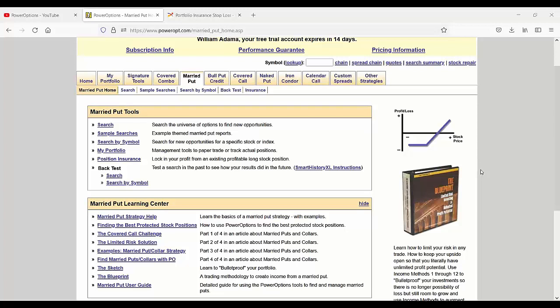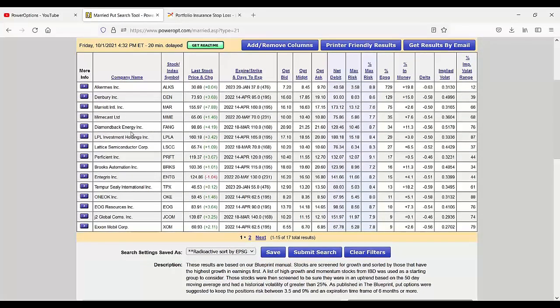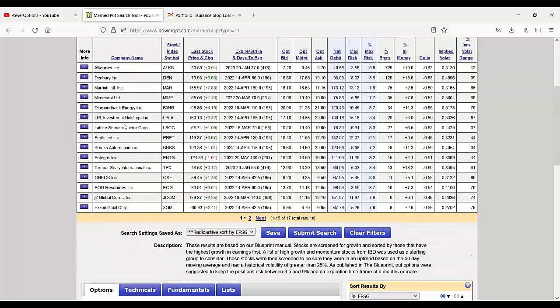There's different income methods for different markets after you open the position. Jerry's direct question is, with the married put tool, does it also help to figure out the covered call to utilize as the stock moves up? And I think what Jerry's asking is that when I go into the married put search and I see some positions that match our default criteria, 95, 98% of the positions that Ernie and I post in the Fusion subscription at RadioActive Trading, so investors can track along as a learning tool to see how we do this in our personal accounts, will come directly from this list. Now, personally, I might make some subtle changes first, Jerry, but not related to the call.